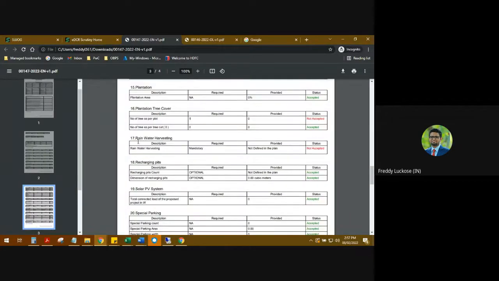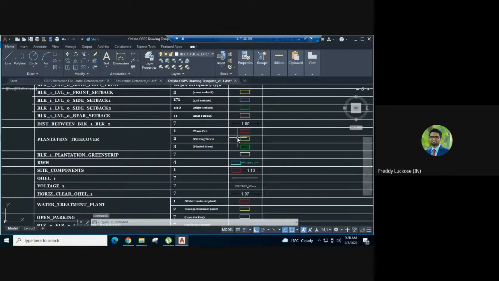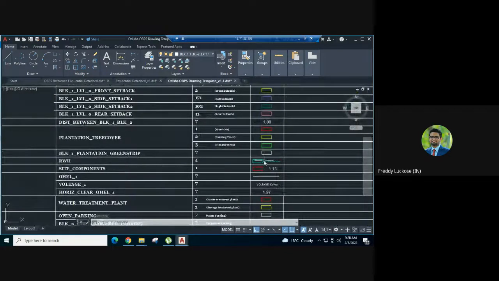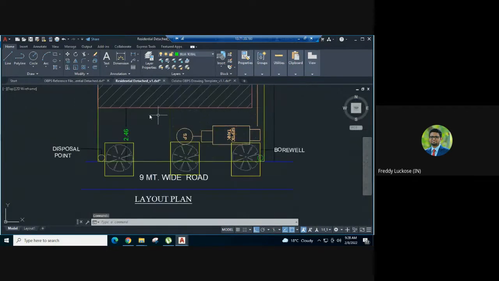Now moving ahead, the next part that we have to tackle is the rainwater harvesting. So according to the project, it is mandatory to be provided in our drawing. Going back to the drawing template, we'll just copy the rainwater harvesting components here. We have to show two components.